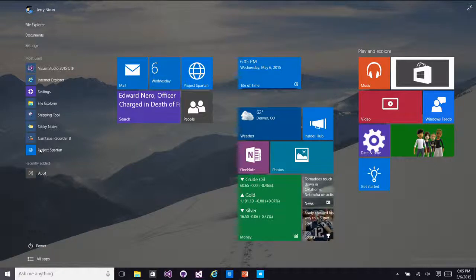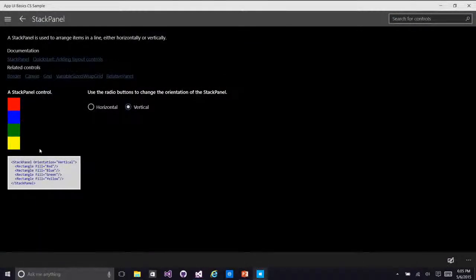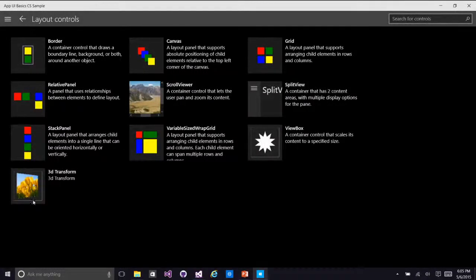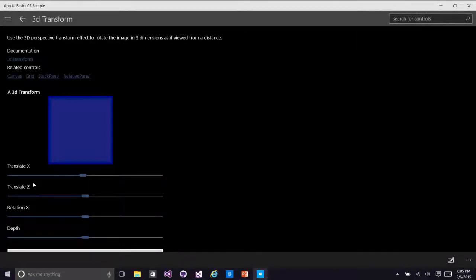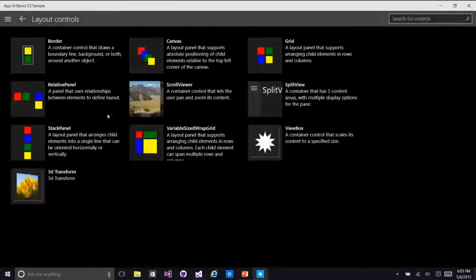Keep on going. I can say this is related to that, this is related to that, all the way down. And what's terrific is I can rearrange them just as easily. I could say something like Camtasia is now no longer below Sticky Notes. It's now below Project Spartan, right? And it suddenly goes, bloop, and it's below Project Spartan instead, right? Just like that. And I can use animations and things like that to make it cool if I want to. But this is second grade, not third grade, so there's no animations today. Just know there's also that.